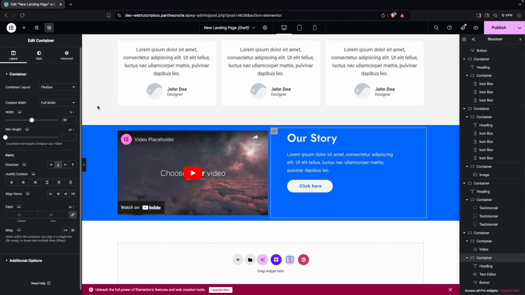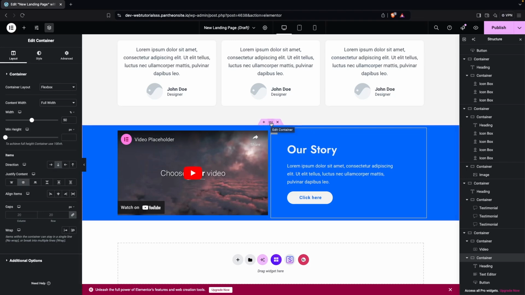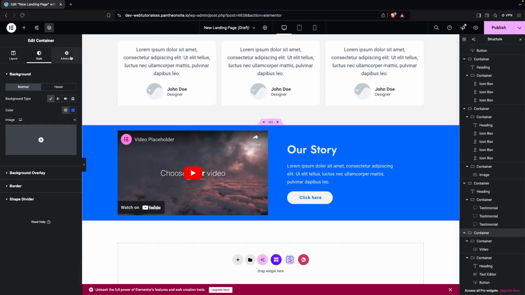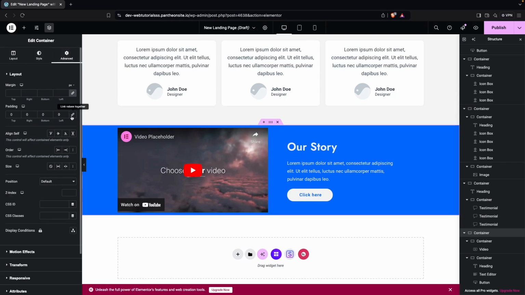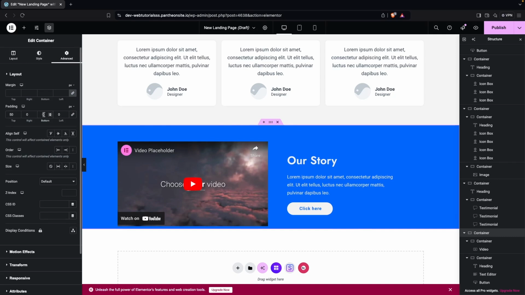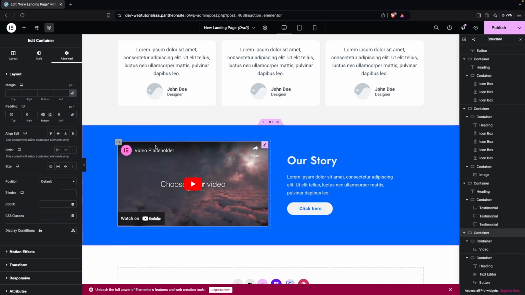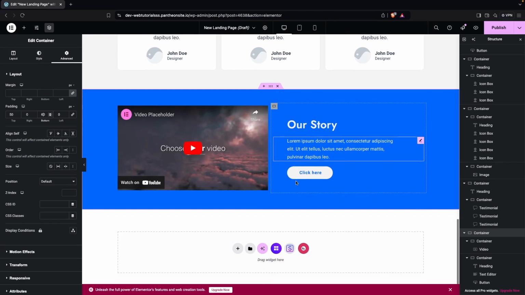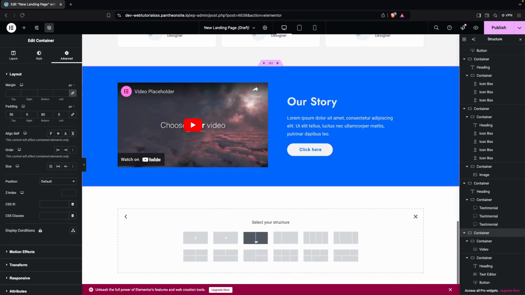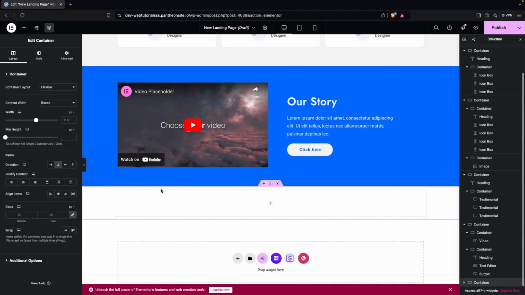And now what we have to do, we have to put this into the center. And now let's just add some space in our container from the top and the bottom. So on the top, let's just go here with 50px. And on the bottom, let's just go here with 60px. And now this is looking good. Okay, so now we're going to have our last section here. So this will be kind of call to action button. So here we're going to click on add container, go here with the flex box, and let's go here the single column structure.